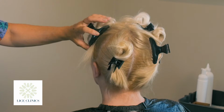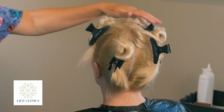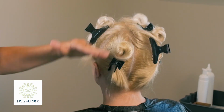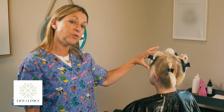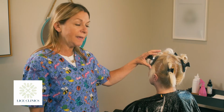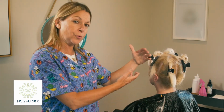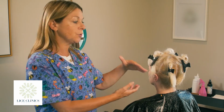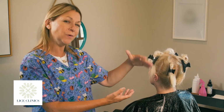You will do this exact same process in each of the next three sections. Okay, so you'll move to the back, section in small sections, again, horizontally. Usually I'll do three sections within the hair. If you have a child who has really thick hair and you feel as though you're not going to be as thorough getting the comb through the hair, then my suggestion would be to create more horizontal sections. So probably more likely to create four sections versus three. So always keep that in mind depending on how thick your child's hair is.